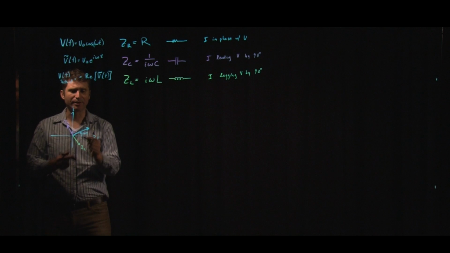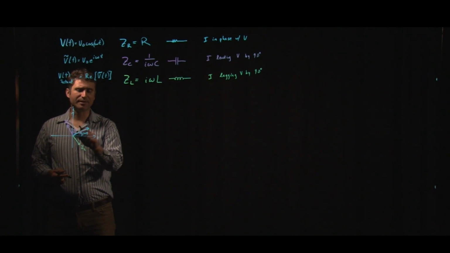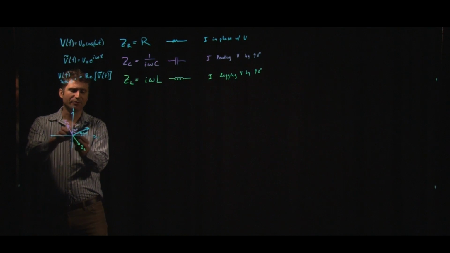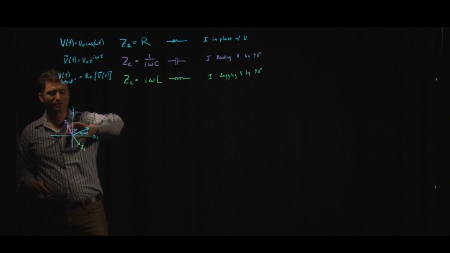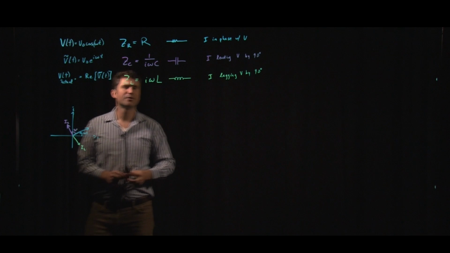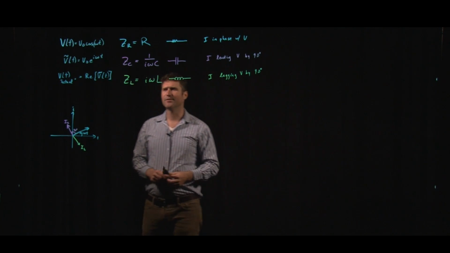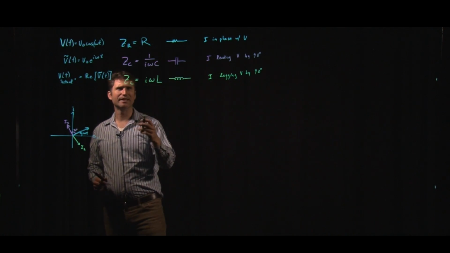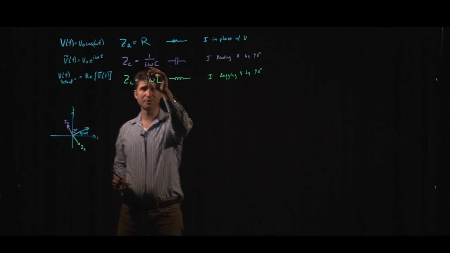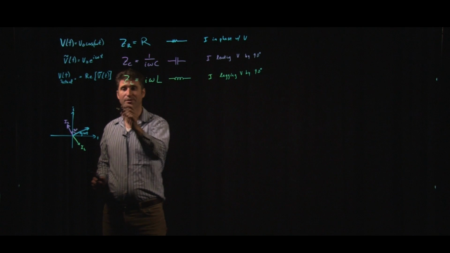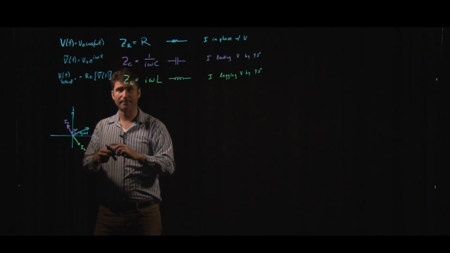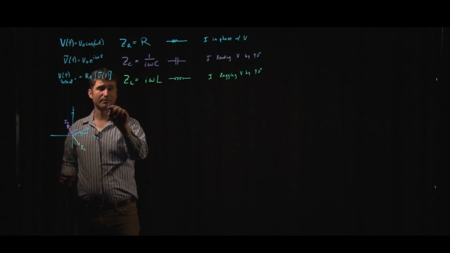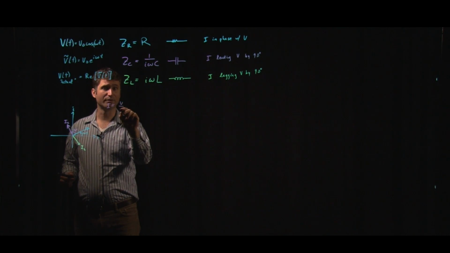Whereas for a resistor, the current is always going to be in phase. So my driving voltage and my current are always going to be in phase with each other. This summarizes each of these circuit elements, and hopefully I've given you some motivation for the idea that you can use this complex number. In other words, if you wanted to figure out a current, you would, for example, use I is equal to V over Z.